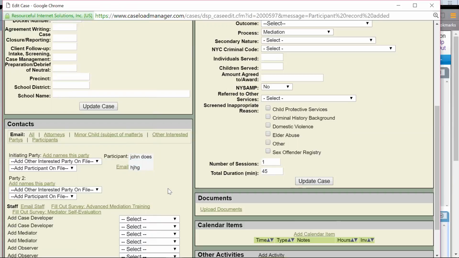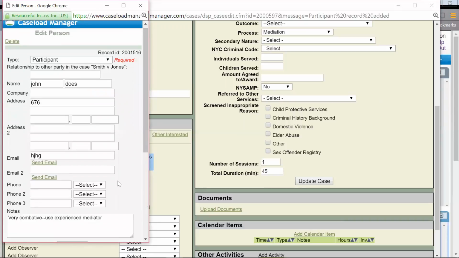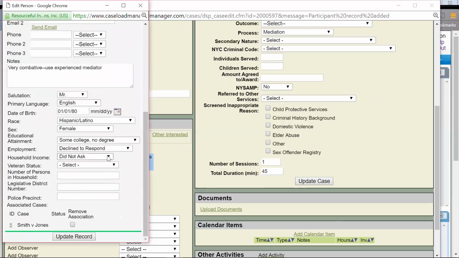Go ahead. Yeah, I just want to, as we leave that party there, I just want to mention, it's super important to collect the demographic information on parties, and there have been times where we've emphasized that a bit more than others.